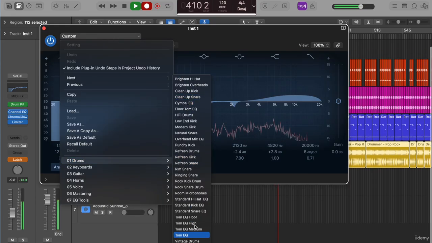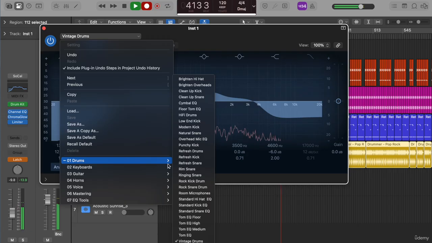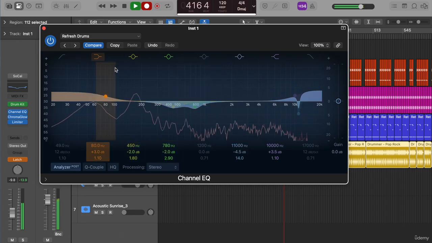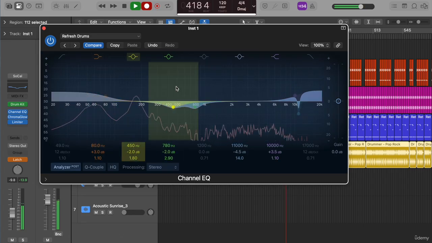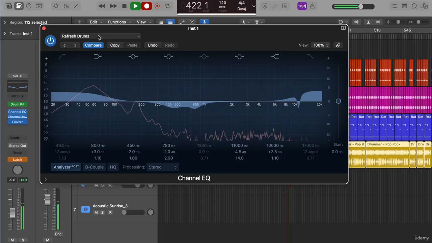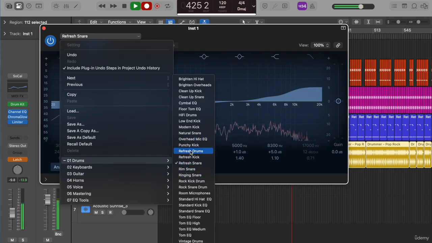So you have vintage drums, for example, and it changes the frequency and gives you different options. With this one, you can see the low frequency is a little bit more boosted, and you have a bit of a boost in the high end.